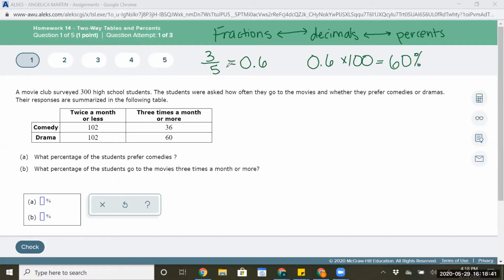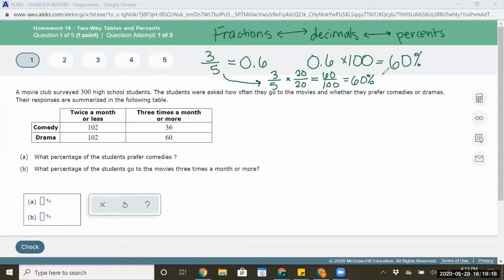Another way to look at that is 3/5 can actually be written with the denominator of 100. So if I'm trying to make the denominator 100, I can multiply the bottom by 20 and the top by 20. Of course, I have to do 20 over 20 so that 20 over 20 equals 1, and I'm not changing the value of my fraction, I'm just changing the way it looks. We did this when we were doing fraction busters, right? And so when I do that, 3 times 20 is 60, and 5 times 20 is 100, and 60 out of 100 is 60%.